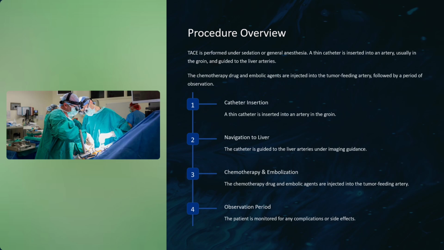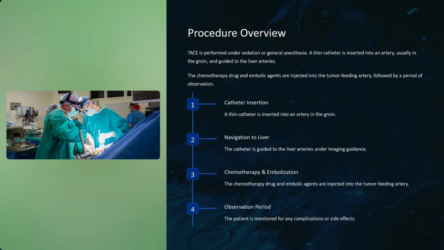So in that there is a needle, then comes the guide wire and catheter. Once we puncture the site, through the needle we will be introducing the guide wire. Once the guide wire is in position, we will be removing the needle, and through this guide wire, we are introducing the catheter to the area of interest. Once the catheter is in place, we will be removing the guide wire. So the guide wire is only to guide the catheter to the area of interest. The same procedure is happening here.